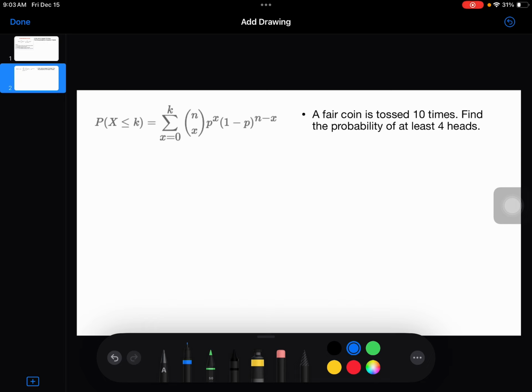And so that probability of something happening is always 100%. Something's going to happen, even if it's nothing. So in this case, let's look at the probability of it getting at least 4 hits. So we're looking at less than or equal to k. In this case, x is going to be the number of successes, and k is going to be 4. And then we're going to have to add all these things up.